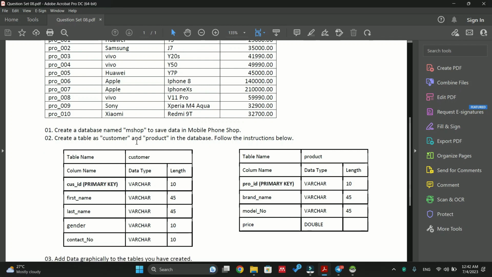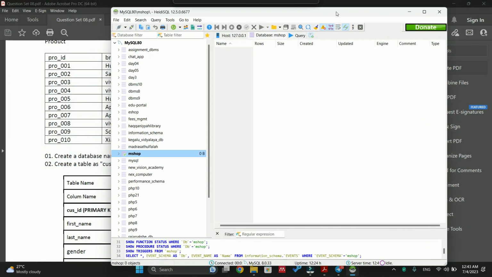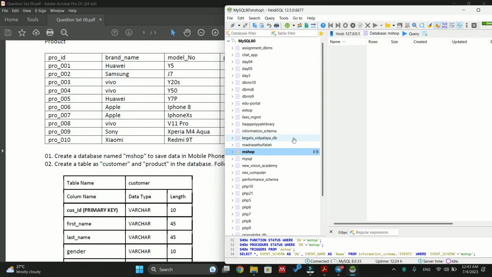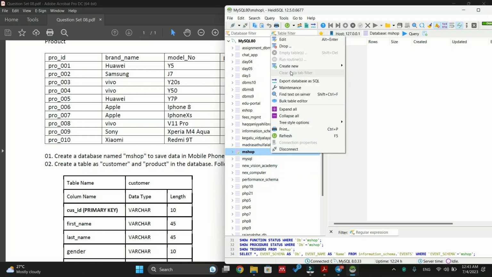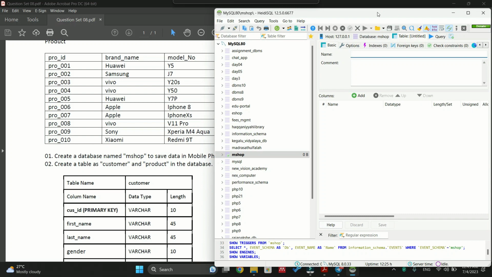So the second question is, we have to create a table as customer and product, and we have to follow the instructions below. Let's resize the HeidiSQL. Alright, so first let's create a new table. Let's name it as customer.